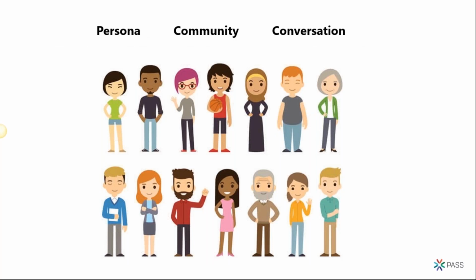Some factors to consider when establishing your voice and tone are persona. Your group's unique qualities make your persona special, and these should be a pillar of developing your voice. Community. Listening can reveal how your community speaks and can help you speak more naturally with them and to them. Use their language and meet them on their terms. Conversation. Personality and authenticity are key here. What do you want to add to the conversation? As you think about what you can offer, you'll start to see a better picture of where your voice might fit in.